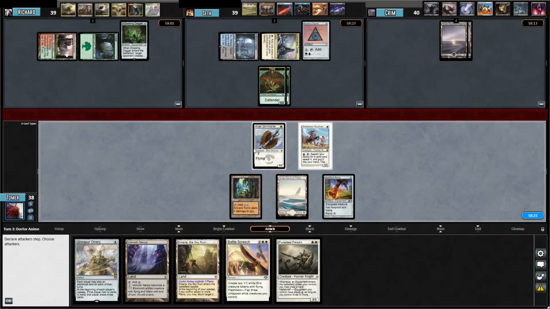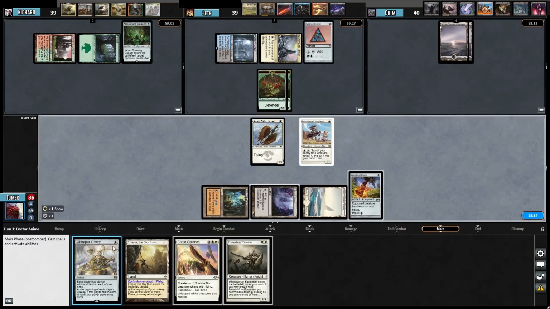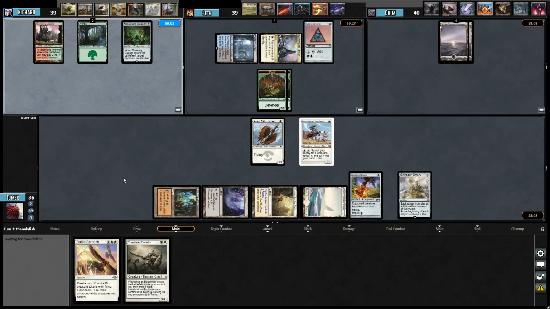We finally see the downside. Wait, I didn't attack. Oh, no. Don't. In fact, Tomer, it flies. Uh-oh. Ooh, wait, does this draw me cards? No. Does not draw you cards. I would like another land, please. Oh, I agree, Richard. I agree.